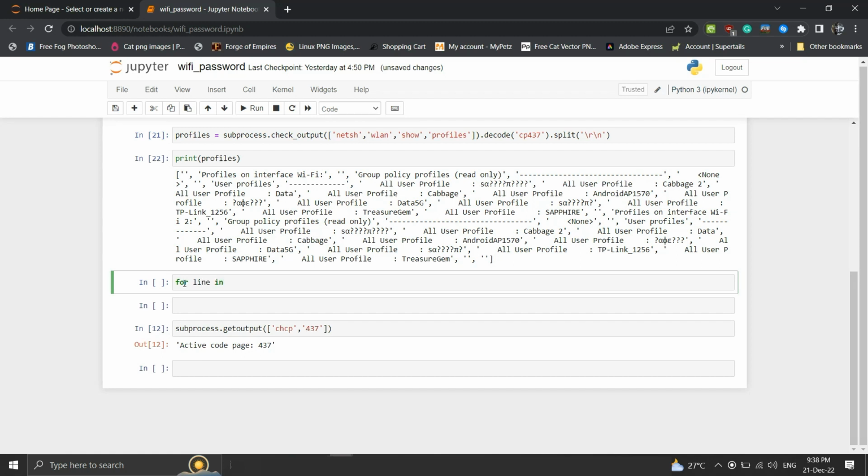Take every line from this list profiles one by one, and if the text All User Profile is present in that line, then return me that line. We will then put it in square brackets as a list. By the way, the word line is a local variable in this list comprehension. You can write any variable name in place of the word line.